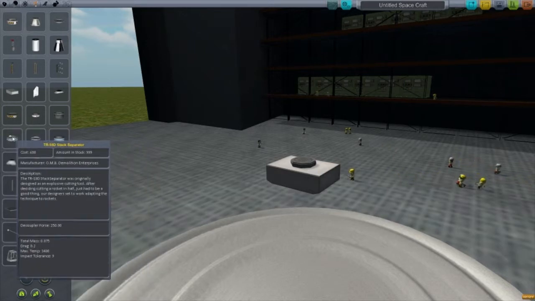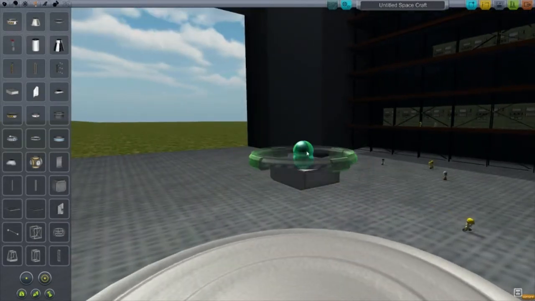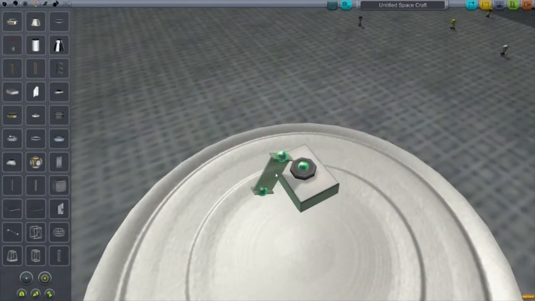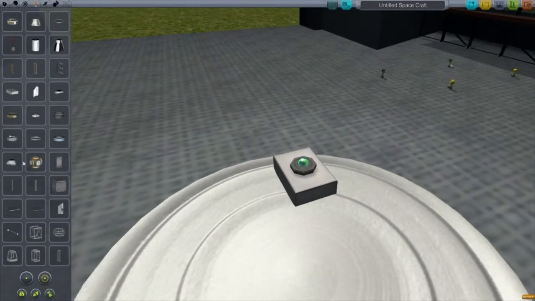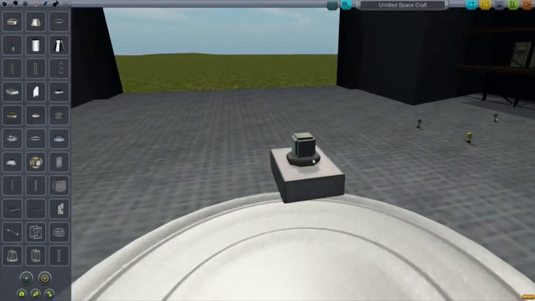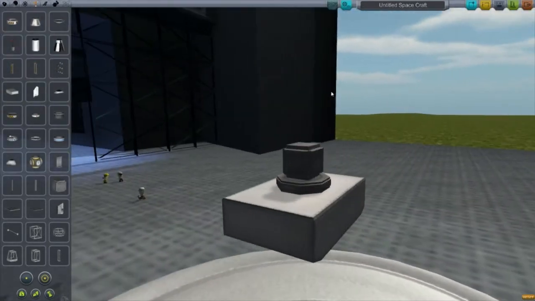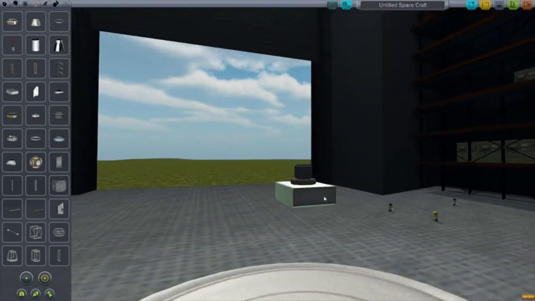Anyhow, what else do we have? Another stack separator. Oh, that's a big one. Cool. And a bunch of I-beams. Very nice. Can certainly use these for many, many things. Oh, very nice. Oh, interesting. It's like the other probe body, but it's just a connector node thingy. Funky. I'm sure I can find a use for that at some point.